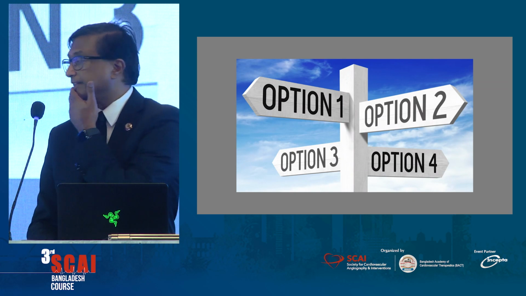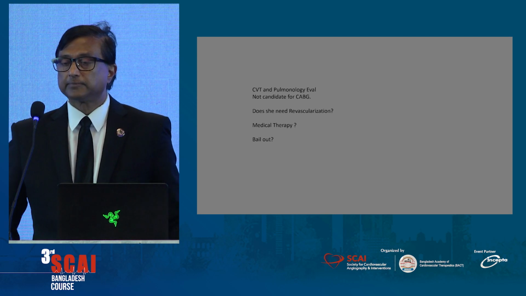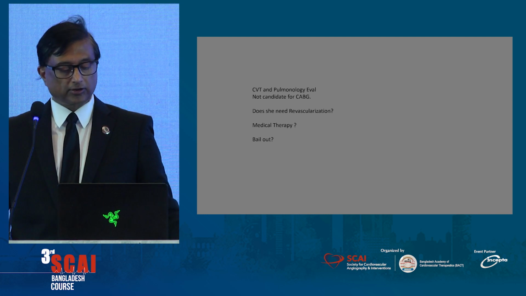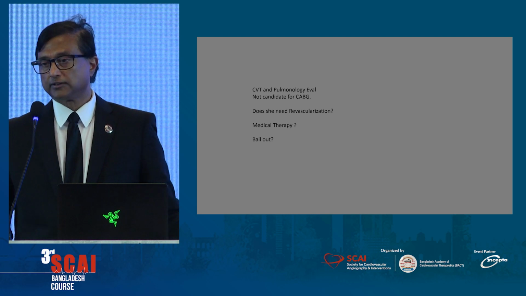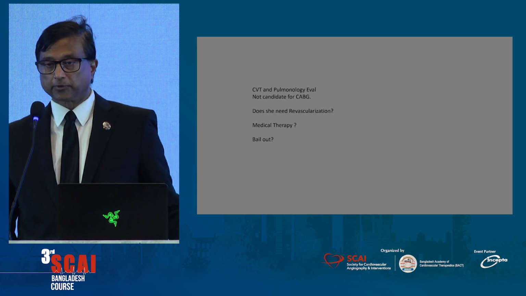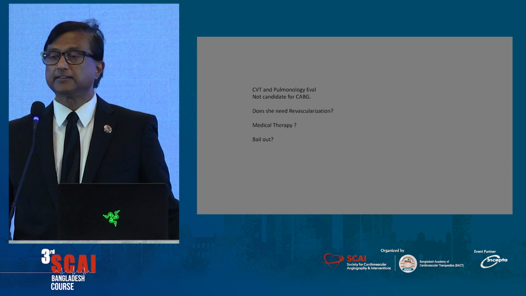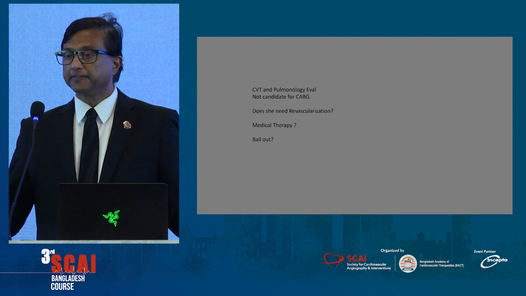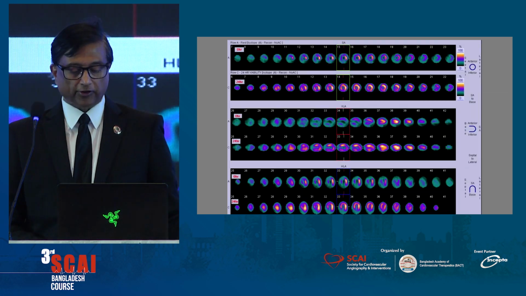So the question is, what do we do in this patient? We did the CVT evaluation, and they are saying this is high risk for coronary artery bypass surgery. So should we continue with the medical therapy and bail out? We are trying to pull out the data, and Dr. Guzman is probably going to mention in the next talk about the LV dysfunction and multivessel revascularization, complete revascularization, the REVIVE trial. But in the acute coronary syndrome, I think there is still a role for revascularization.